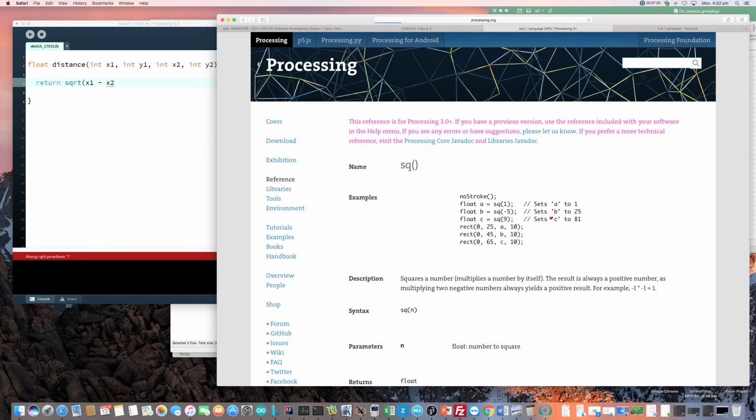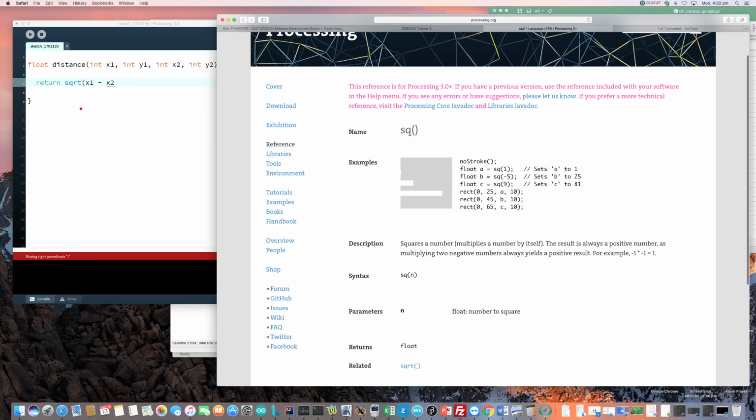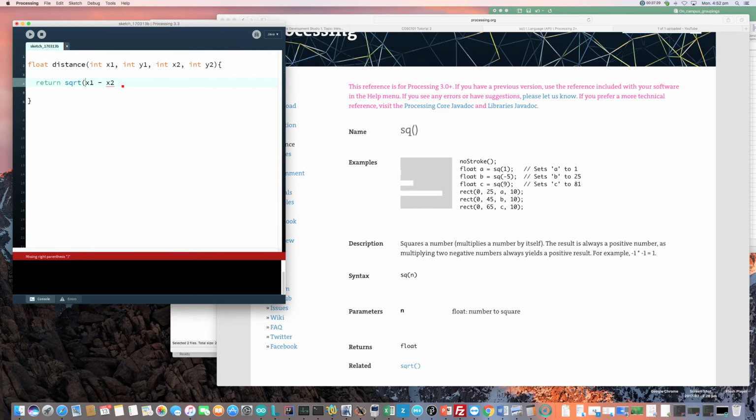Does that do what I think it does? Squares the number, so we should be able to use sq. So we square that plus the sq of y1 minus y2. So what's the direction we're going?